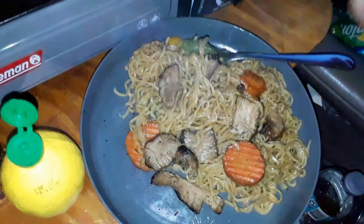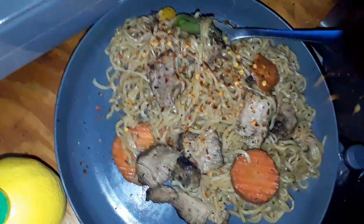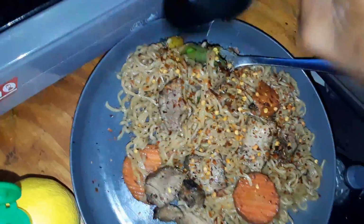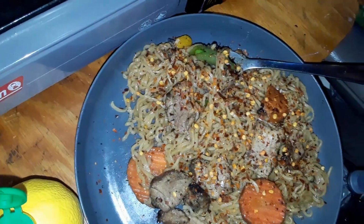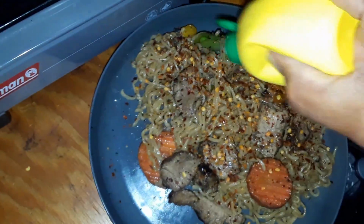The meat was the pork roast that was roasted over an open fire at the compound yesterday. So this is leftover meat that I've stored in my mini cooler. And you can see I'm just sprinkling some crushed red peppers from Dollar Tree on here. I love things spicy. And then what I'm going to do is just squirt on a little bit of this lemon. This is that lemon that they put into a little squeezable thingy.